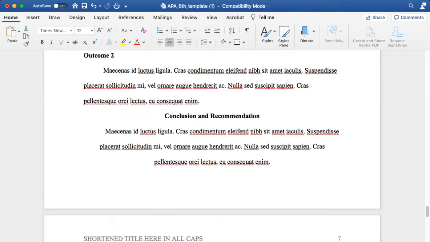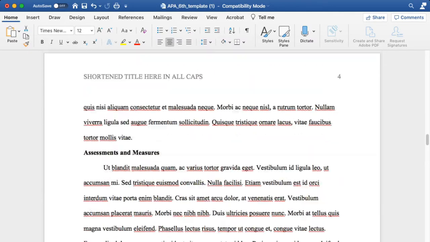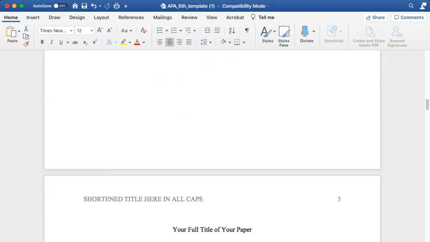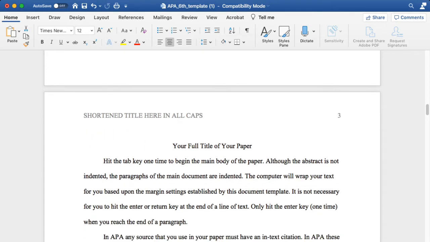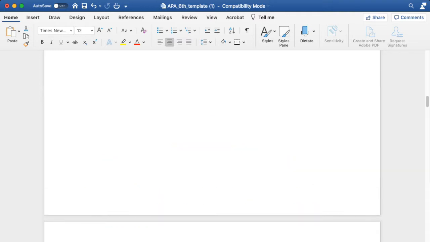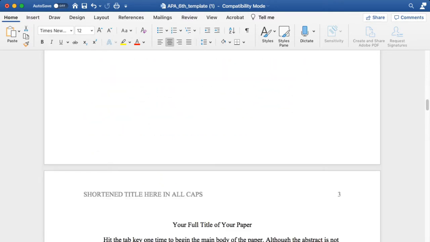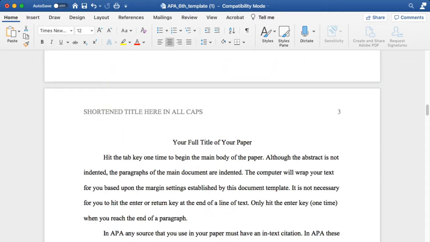Okay, so if we are going to examine closely the introduction part, hit the tab key one time to begin the main body of the paper. Although the abstract is not indented, the paragraphs of the main document are indented, as we can see here.